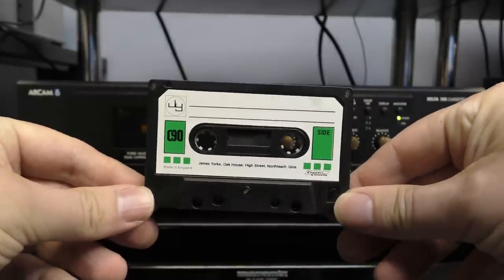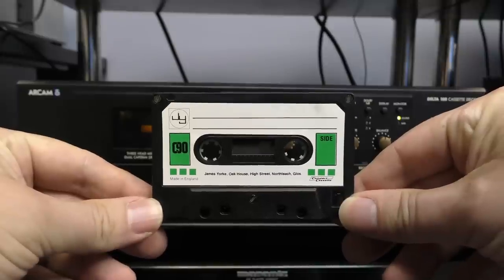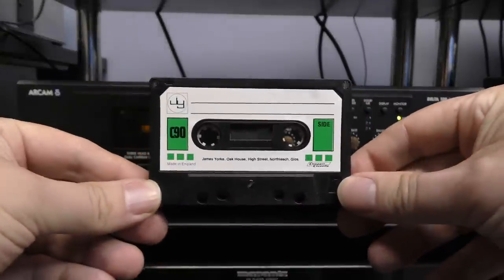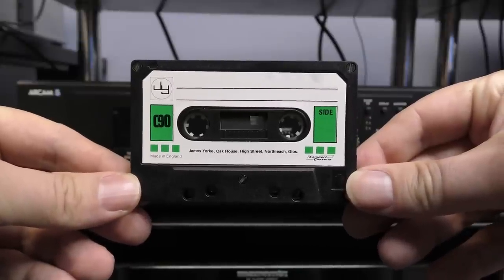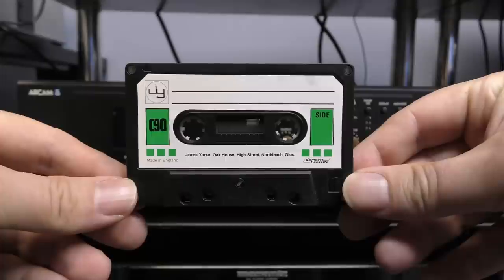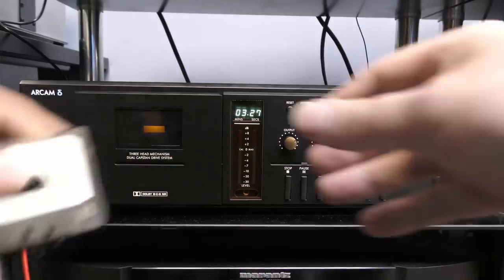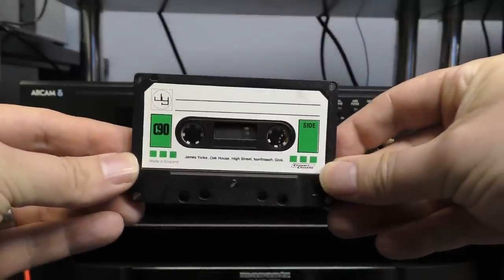So it's not a type zero, certainly not a type zero, but I think because of the bias requirements, even cranked all the way, removing as much bias as we can, we still couldn't get this fully calibrated. It seemed to be lacking in the treble and the mid, to be honest with you, but not a type zero. And again, we have to take it into context. Oops, by dropping it. Ha ha. Yeah, so we have to take it into context. This was probably a cheap cassette, like I say.